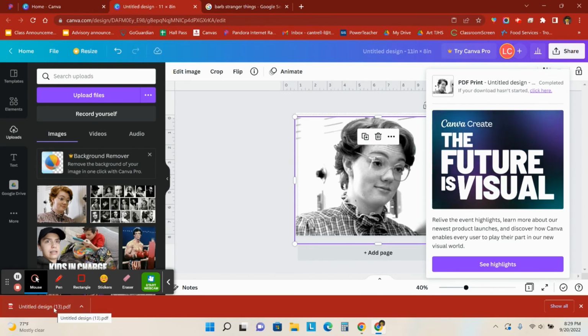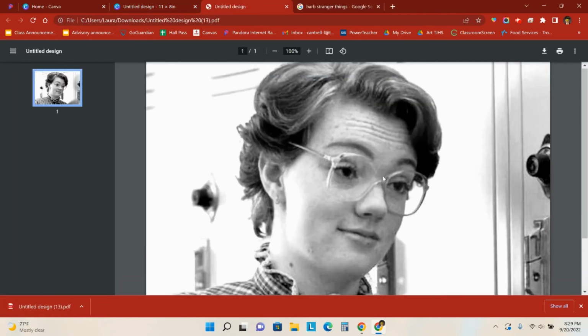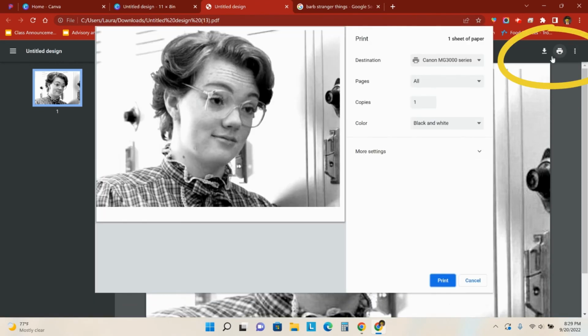And your download should open up in a little bar on your browser here. So I'm going to go ahead and double click on that. And at this point, I will be ready to print it. So when I click on the printer icon here, you should be able to drop this down, and I'm at home, so I don't see the same printer that you do, but it should say something like paper cut. And you want to click that option.